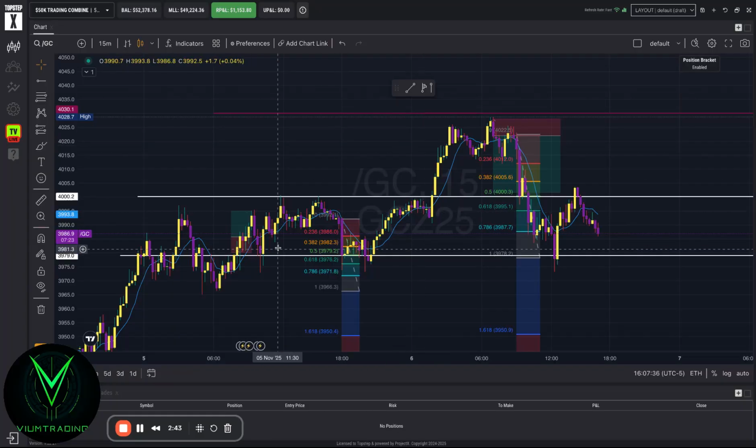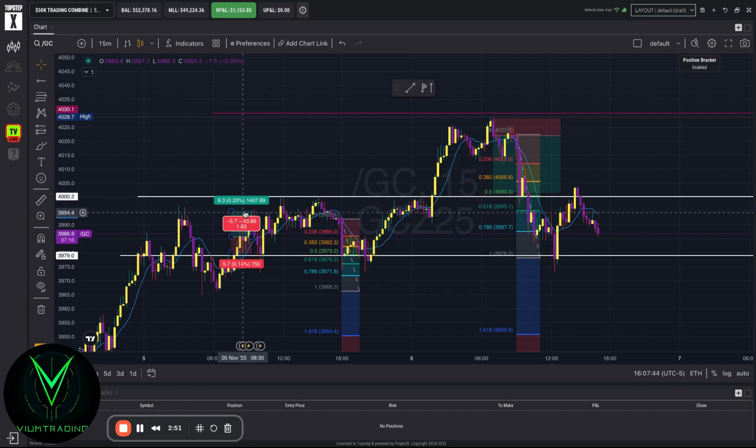So if we come here on the chart, you see 4000 over here. With the 4000 level, you see the market come and hit it once, two, three, four, five. So this is a really strong level, known as a psychological level. But this level is not only a psychological level. It's a discount level at the 0.5 Fibonacci, and it's a swept liquidity level that we gotta go into as well.